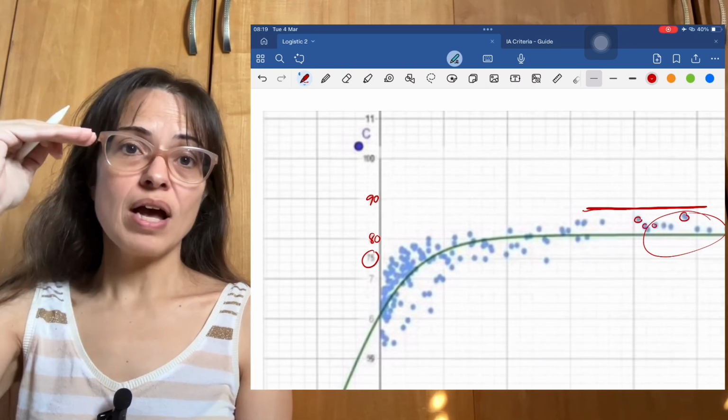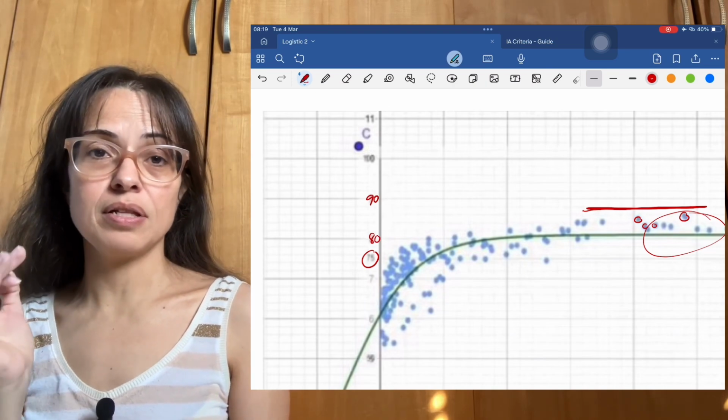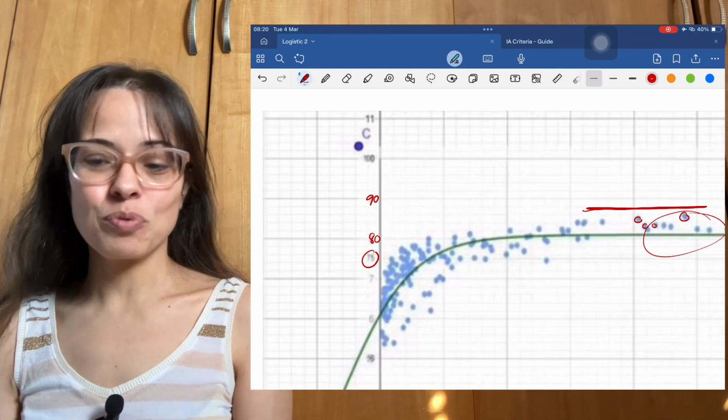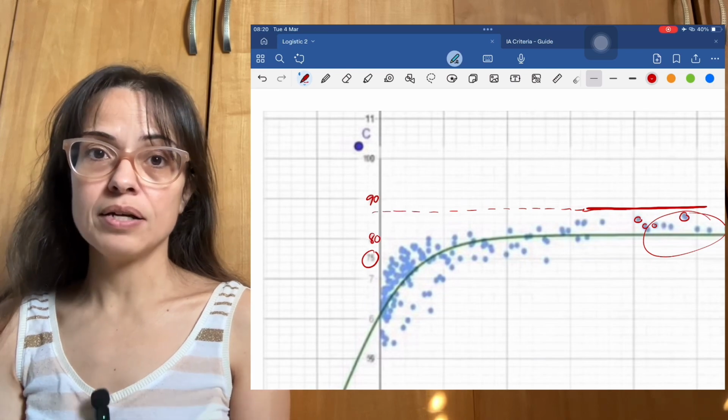However, we also do have a natural limitation, right? Because people can't live forever. So I'm not claiming that this shouldn't have a limitation. I'm just saying that 80 is not the proper limitation. It should be a horizontal asymptote a little bit higher than that.